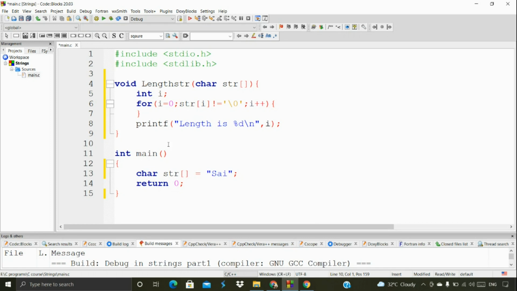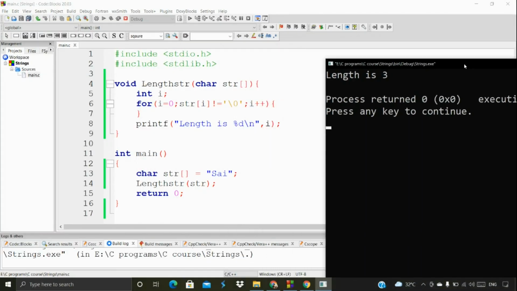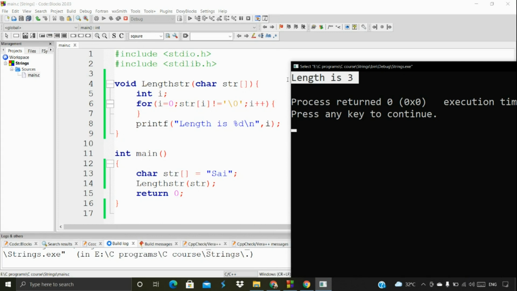So let's call this function and see what happens. Let me compile it, and we got the output: length is 3.